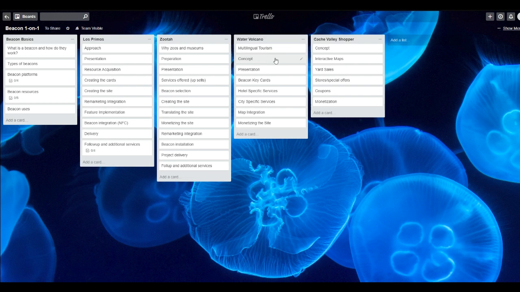Then we have our hotel project. This is another really big project. This is another thing that is really cool, but wouldn't work with Google Chrome's physical web. So this is something else. This is for a hotel in a very touristy location. So we're having hotel-specific services that are being built into the beacon network that we're building. And then also the city-wide specific services, which is really cool, maps and stuff like that.